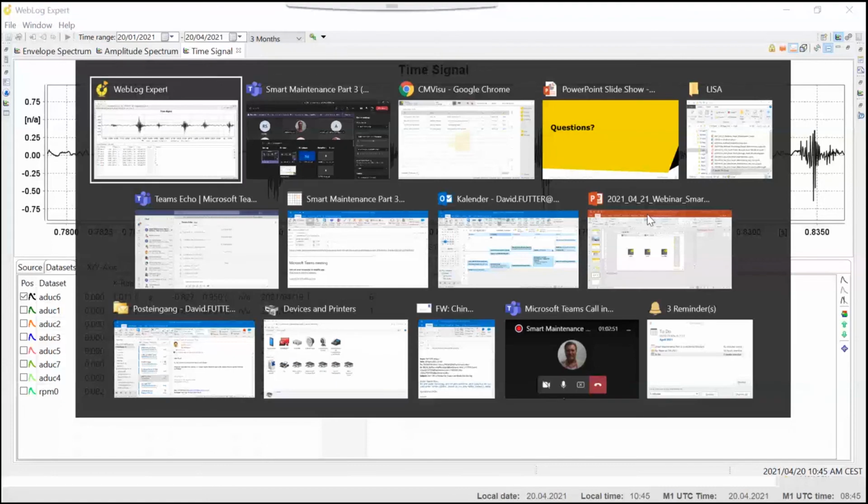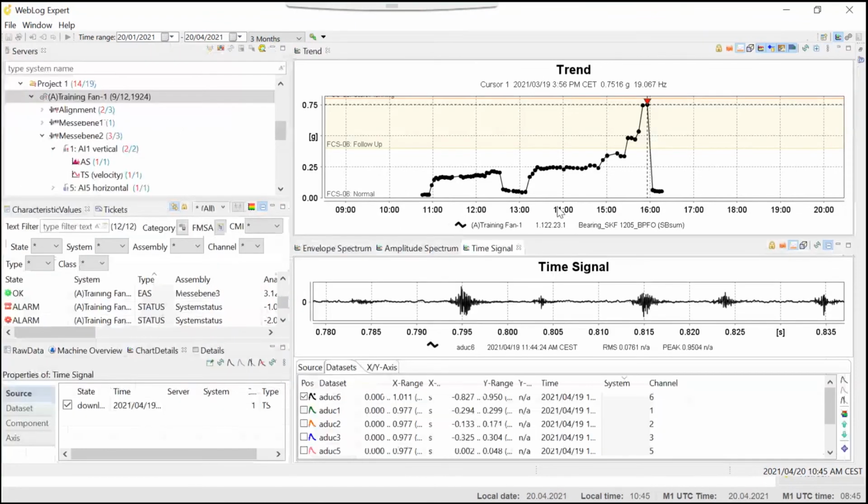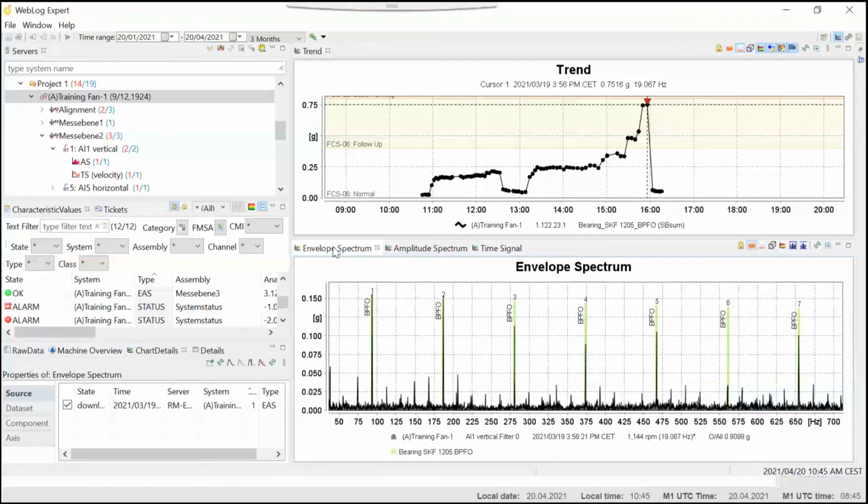But what we use in the Weblog Expert, which is used in this trend, is what we call an envelope spectrum, which is basically looking at the repeat frequencies of these impacts. I won't go into the processing here. We talk about that on the courses. But basically, you get this repeat frequency, and you can see here we've overlaid the frequency you would expect from the defect on the outer race on top of the envelope spectrum. So with a little bit of processing, we come very quickly to the frequency that points at what the defect actually is.